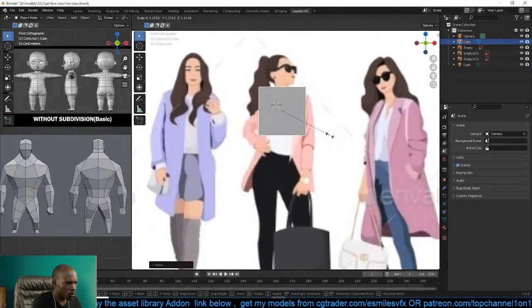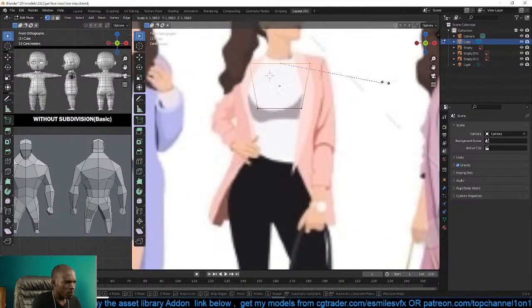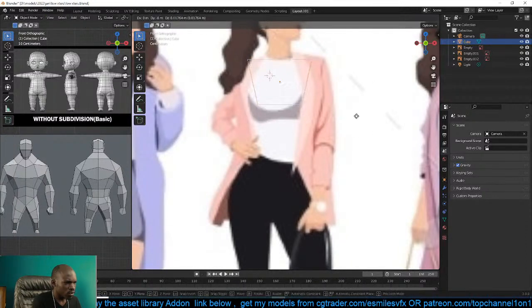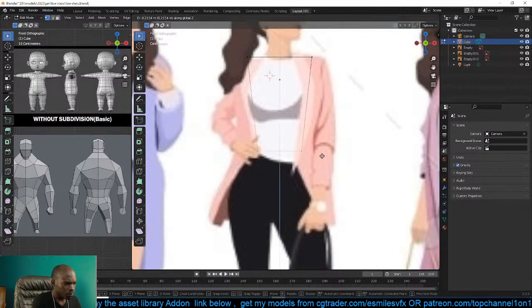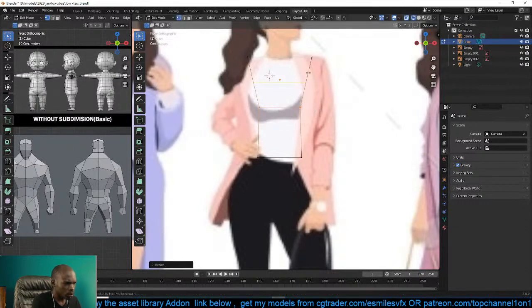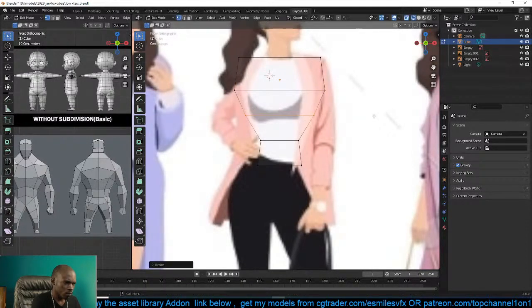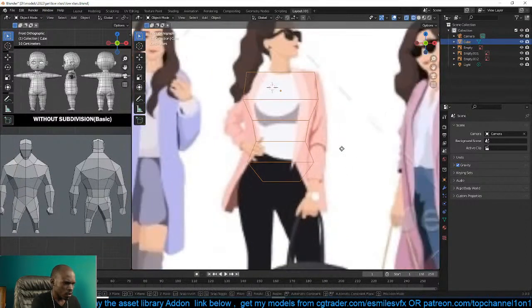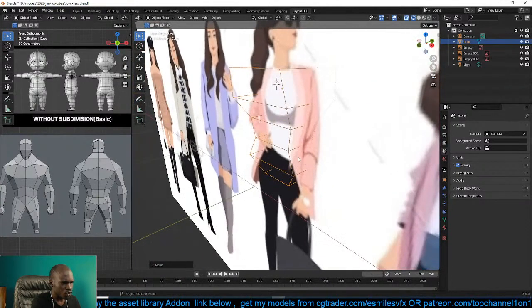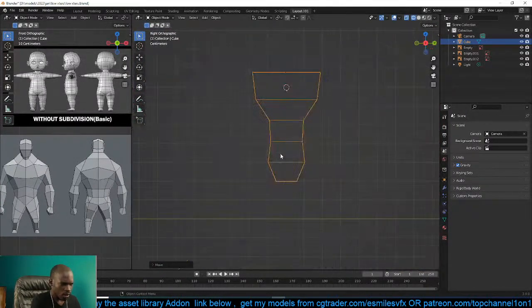Let's come back to this. Start with a cube. You first get the shape correct here. Okay, so that's our base mesh, and the back side.